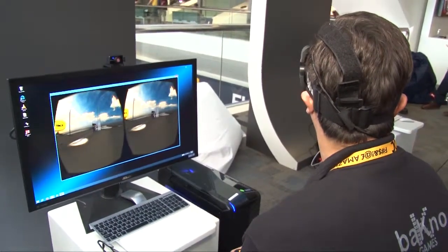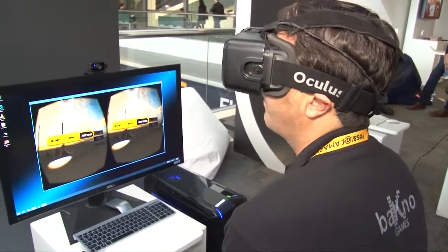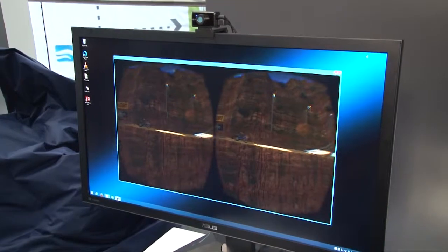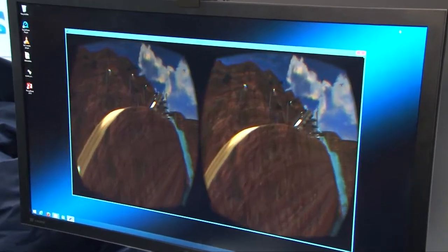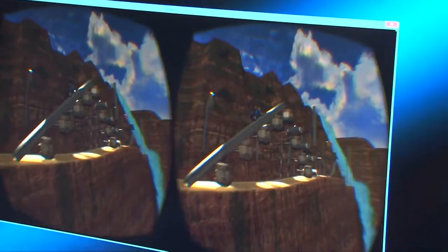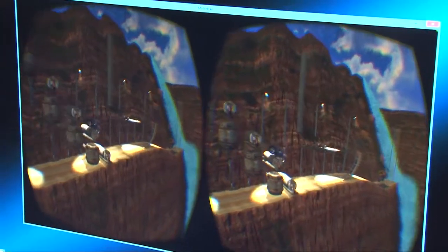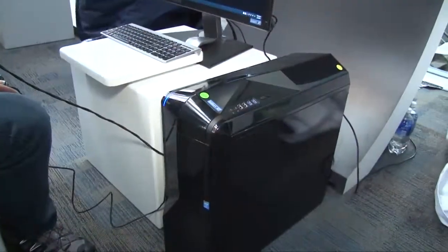Here we have the motorbike game, our best-selling game now. We tweaked it to make it work for the Oculus Rift, and it's basically like a whole new experience from what we had before. Just put the glasses on and you will experience that you're immersed in a whole new track, driving the motorcycle with the pilot and doing all sorts of tricks. And now we have it here working on a very powerful Intel computer.